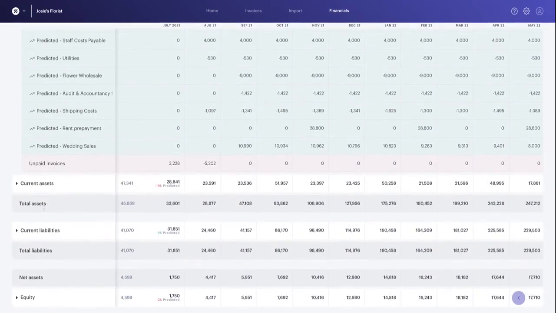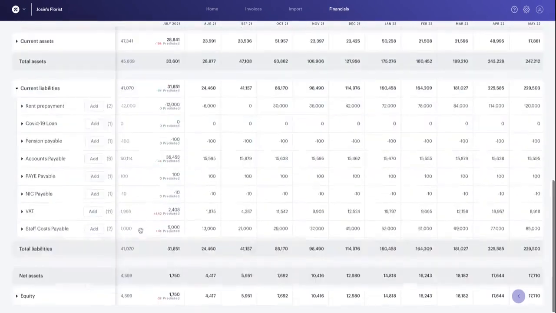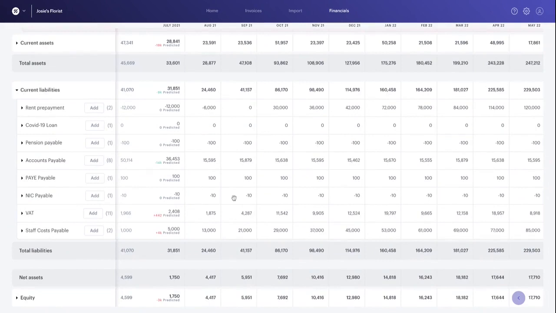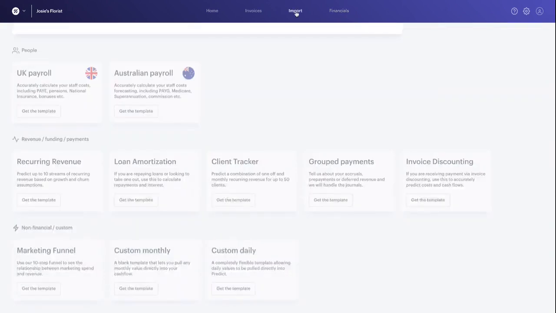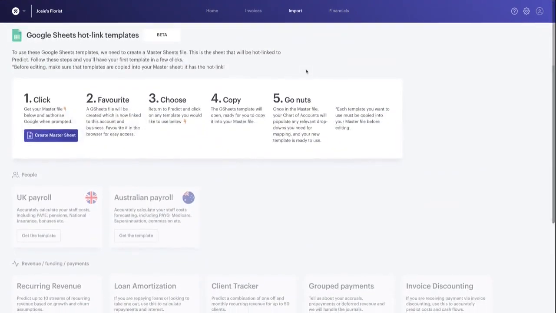You've also got in your balance sheet things like debt. So if you've got a new loan that you want to take on, we've got a really nifty way that is also in another video, but I'm going to show you how you get to that, to create real loan amortization. So full payment plans, absolutely posting it to the correct principal and interest payments. But if you've got existing loans that you're already paying for, we recognize the journals, so we're going to continue those on. So the final thing is our import section.